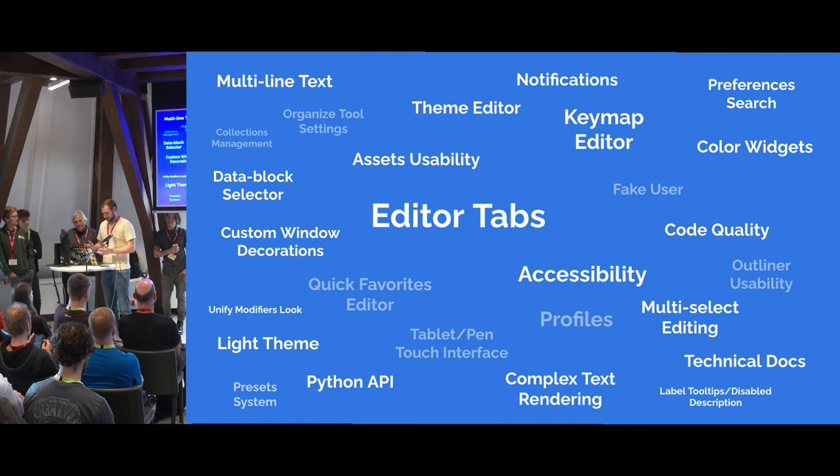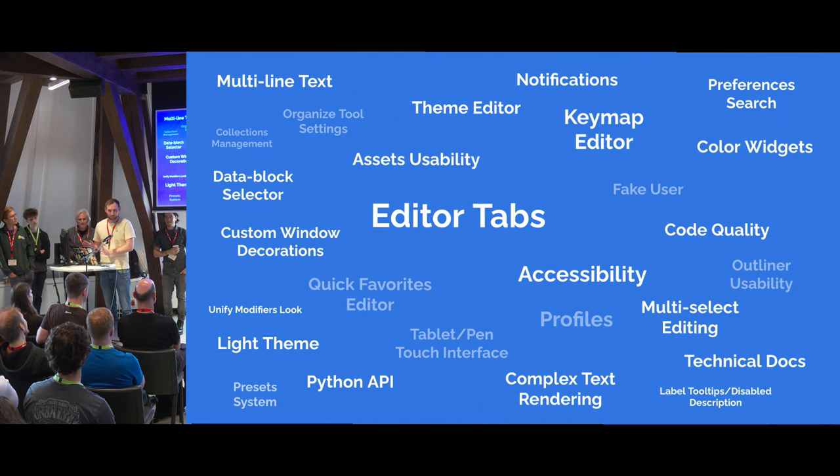Here we have a list, a little bubble of a bunch of possible projects that we could work on, right? And you can expand this infinitely. There are so many things that we would like to work on. We have to see what the priorities are a bit. But honestly, pick any two or three out of these. If we can get two or three out of these done within the next year or so, it would already be a great step, I think. But we have to get started somewhere.